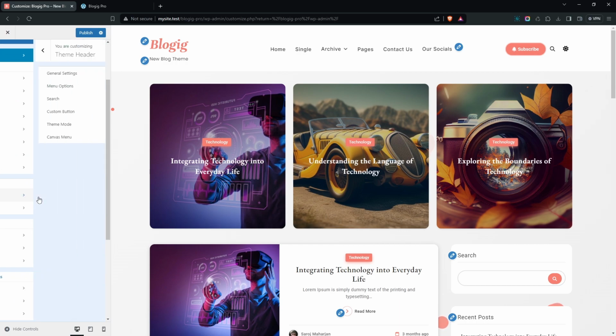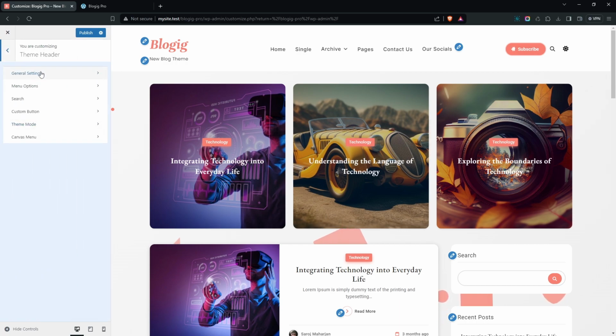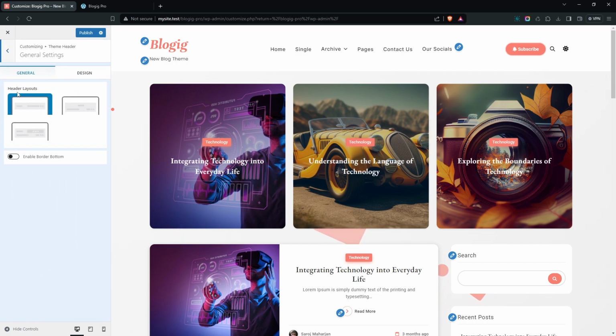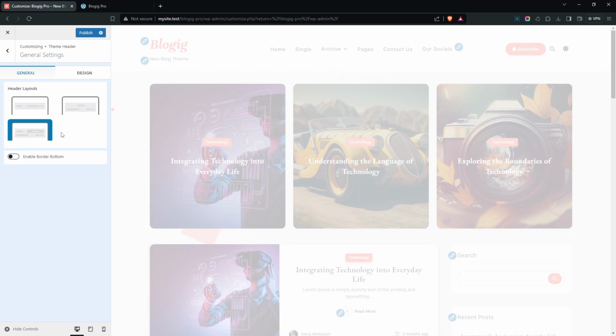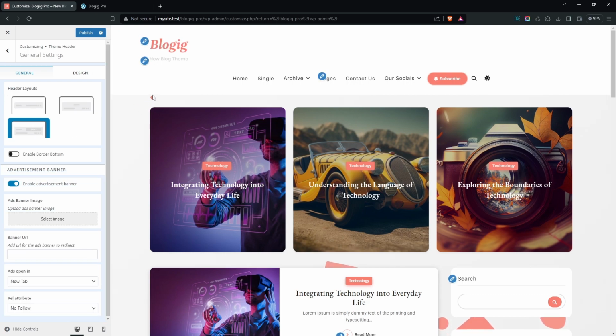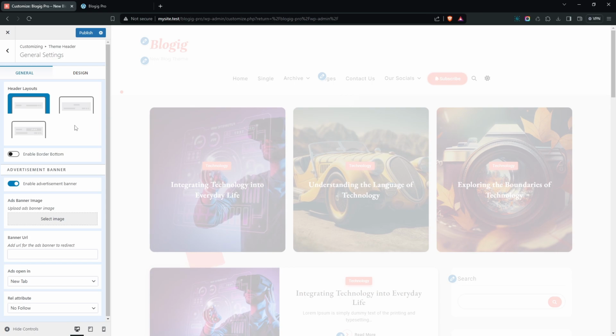Now go to theme header. General settings. There are three header layouts. Header layout 3, header layout 1.